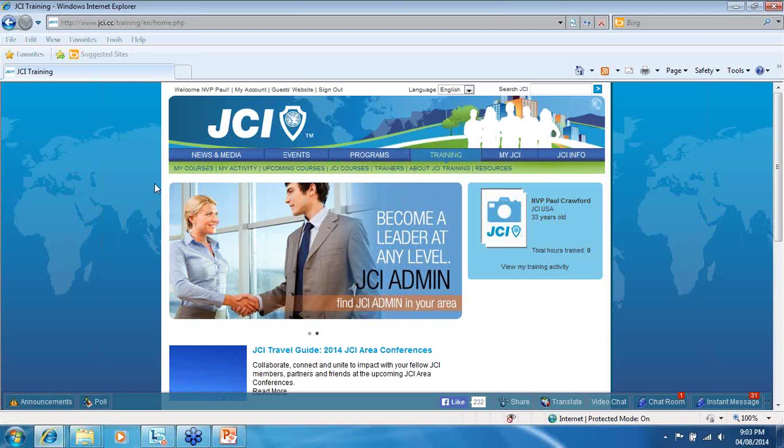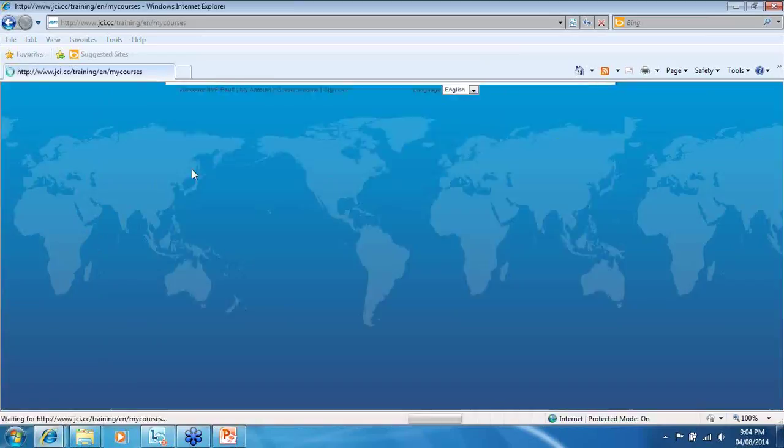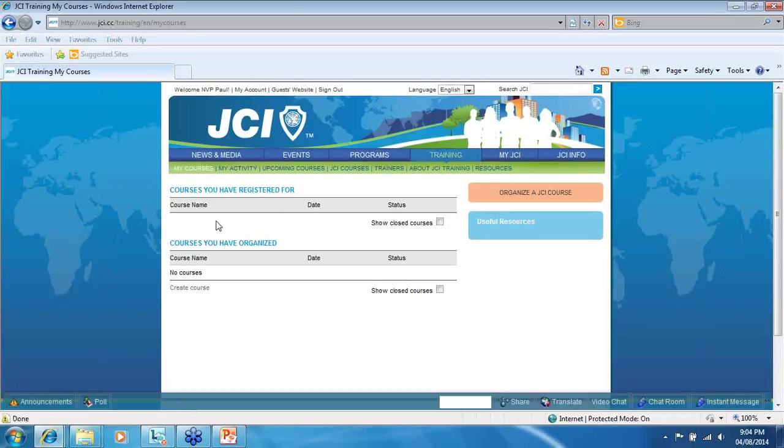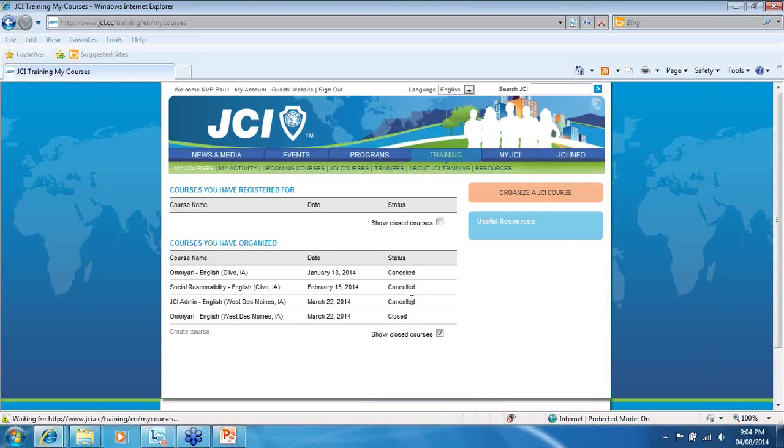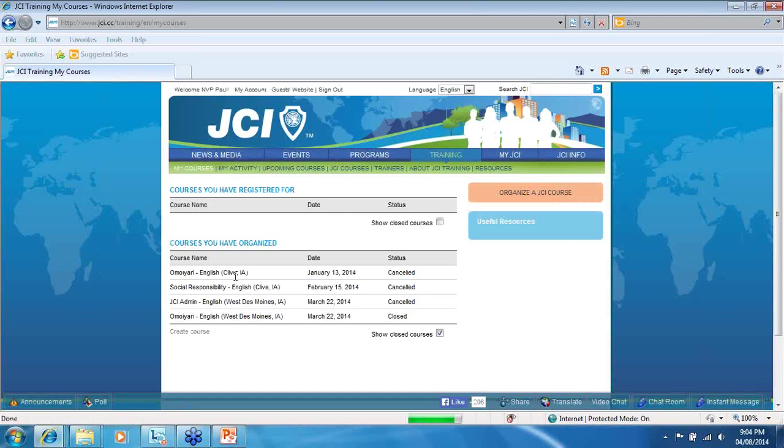So in this green bar, you'll want to click on My Courses. This will take you to the classes that you've registered for and also show you any courses that you've organized. If you've organized classes in the past, you can click the button to see the courses that you've organized.